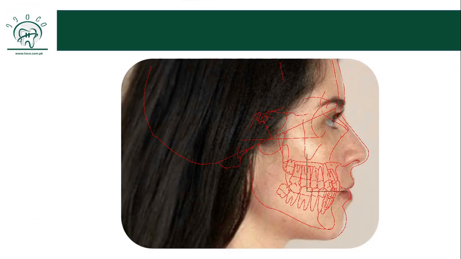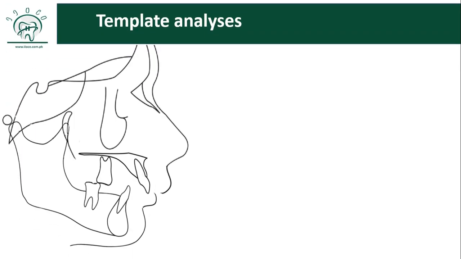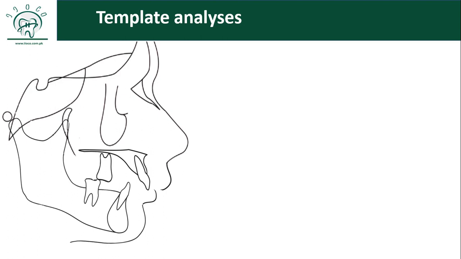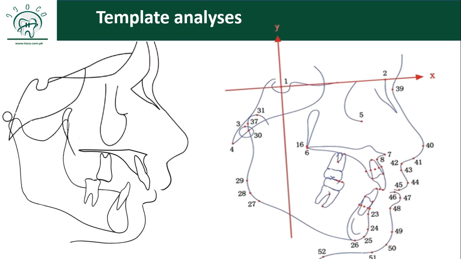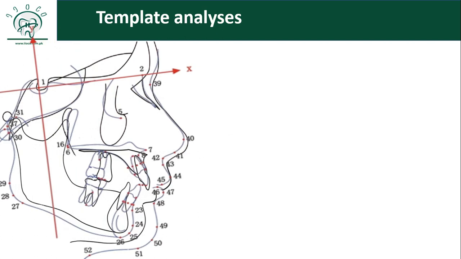Another way to diagnose is to get a template of a normal face and just superimpose on the cephalometric tracing of your patient. This is template analysis. Coming back to my previous example, this class two patient in which you have seen mandibular deficiency. And this is a template of a normal face of the same age. You just have to superimpose and compare the results.